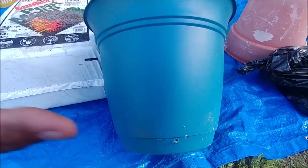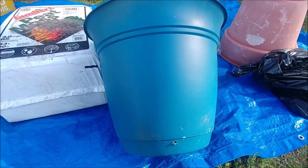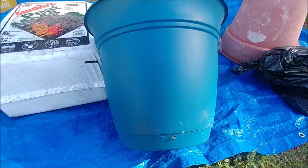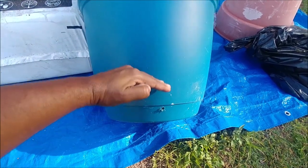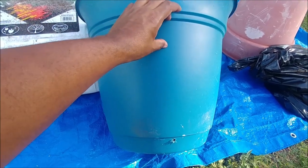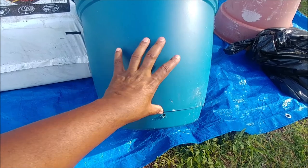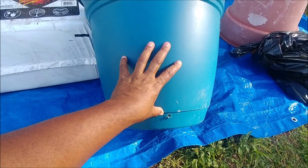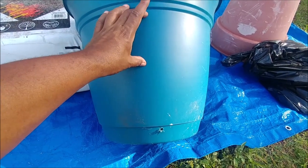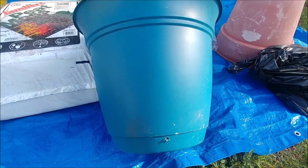So that's where my potting mix is going to be. My peat moss is going to be in there. My pine bark is going to be in there. All of that's going to be in there mixed up. I'm going to fill it all the way up to about right here. Put the plant in about in there. Now this bottom part is going to have, of that mix, a lot of just regular peat moss and the mix. This part up here is where I'm going to start adding some soil acidifier and the fertilizer.